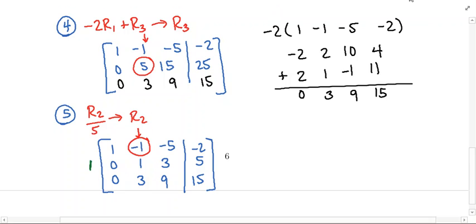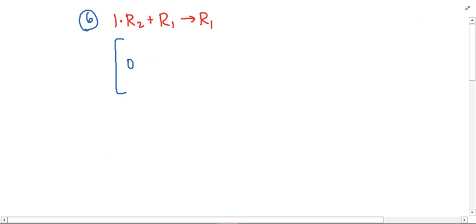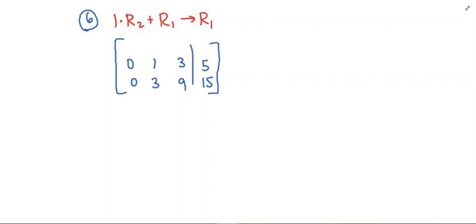All right, to get my sixth matrix here, the row operation is going to be 1 times row 2, and we're going to add that back to row 1, and that is going to give us the new row 1. So only row 1 is changing. I'm going to keep row 2 the same, and I'm also going to keep row 3 the same. And then I'm going to go out to the side here and do my work.